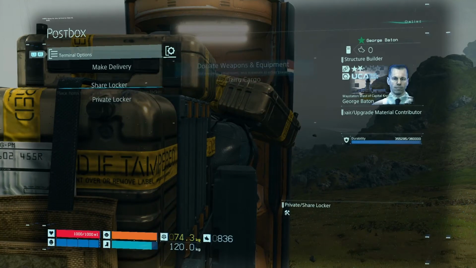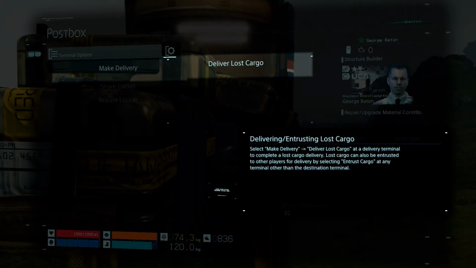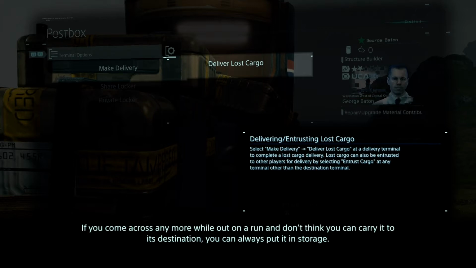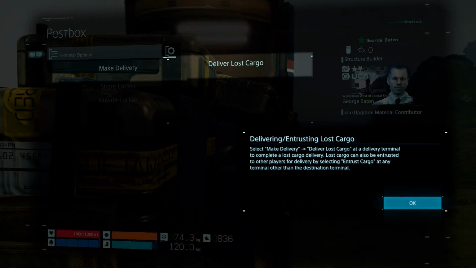Okay, hold on. Oh my god. Good work, Sam. I see you brought in some lost cargo. Feel free to submit it here for processing. If you come across any more while out on a run and don't think you can carry it to its destination, you can always put it in storage. It'll be safe and secure until another porter comes along to finish the job. Even if it has to pass through a dozen more hands before it arrives, you can rest easy knowing you did your part. Okay.